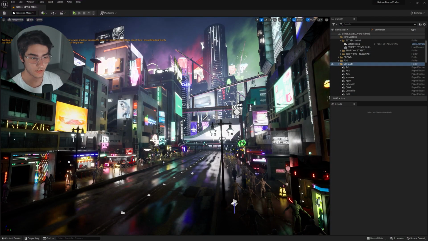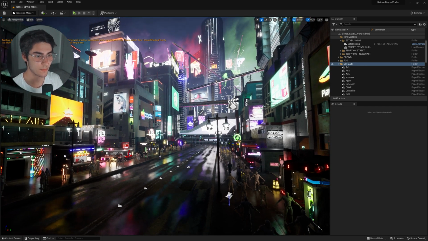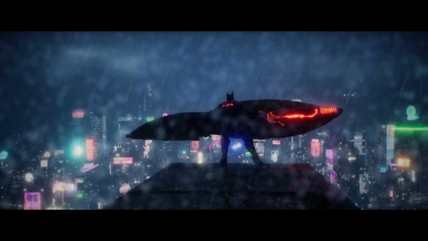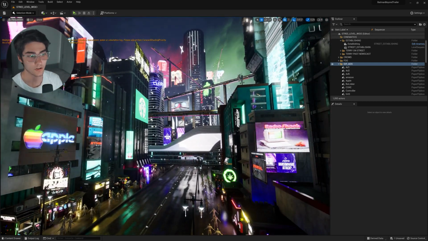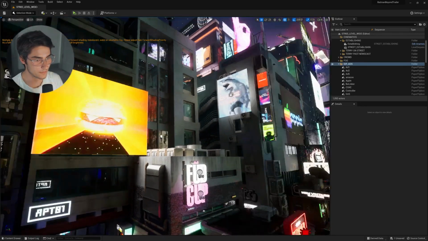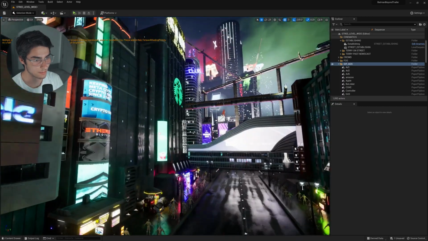This is basically just a small little cyberpunk level that I'm working on for my Batman Beyond project. And of course, since the setting is cyberpunk, I gotta have a ton of animated billboard ads all over the place. So I thought, why don't I just try to use a bunch of GIFs for it? So I got a bunch of animated little GIFs from the internet, and I sprinkled them around.